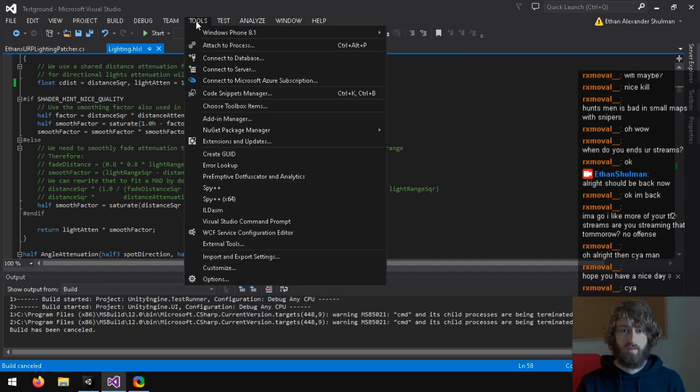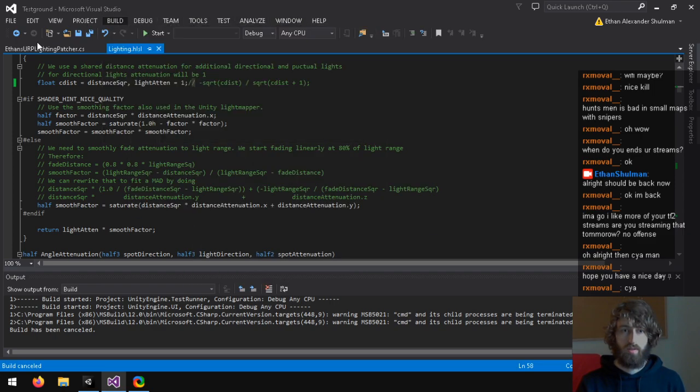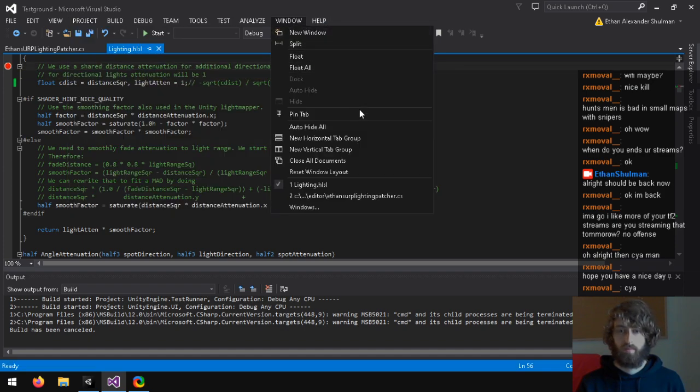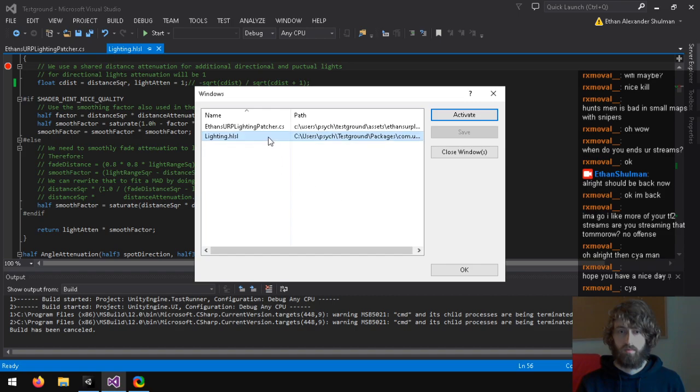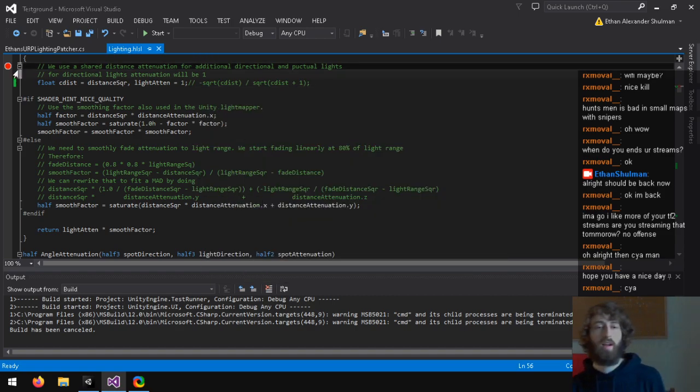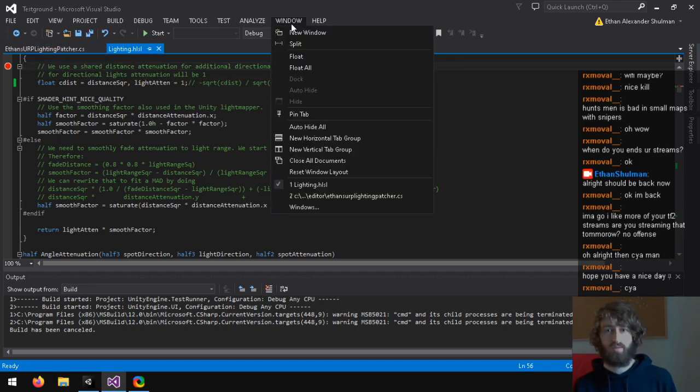Wait, why can't I view... I think I forgot how to use Visual Studio. How do you view the different windows so you can drag and drop projects back over here?